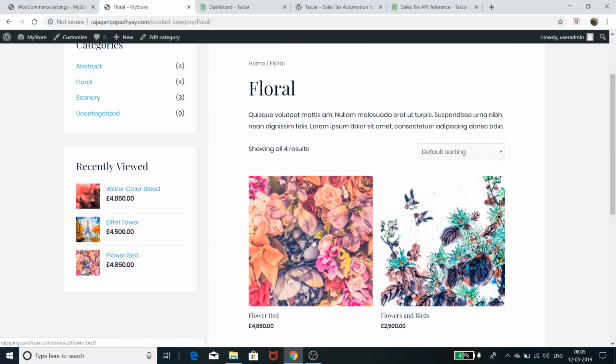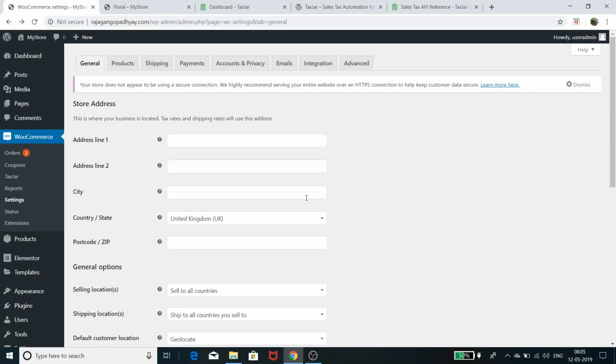So the best option is to go and have an accountant deal with this, and set up all these taxes in our store. But when you get the information on how to set up your store, so that it can abide by whatever the tax policies or tax laws are in the place where you are selling your product.